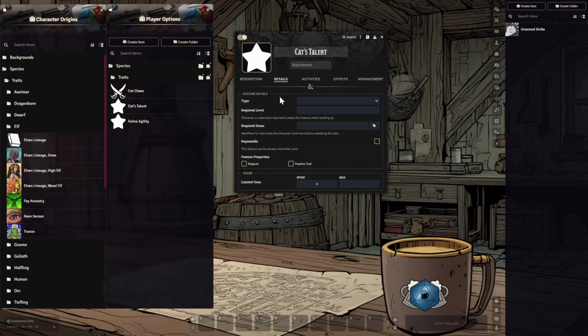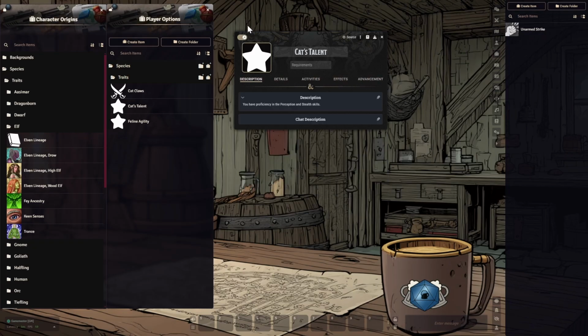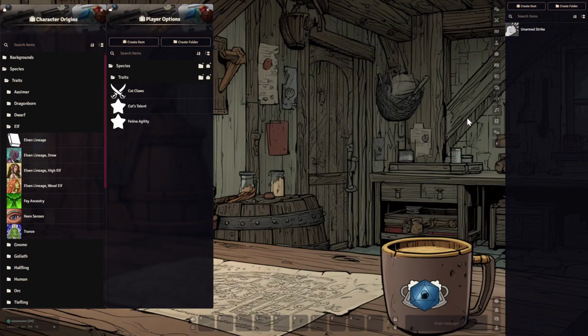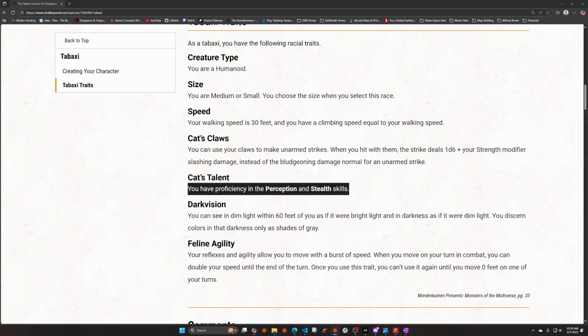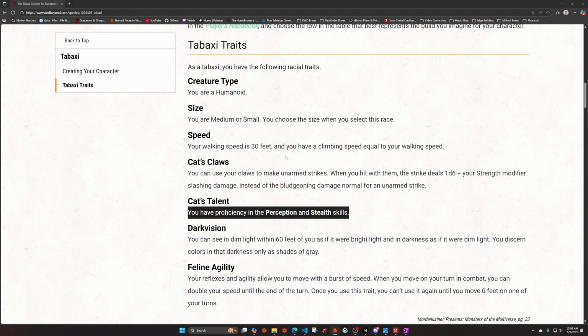That's all we really need here. We're going to go under here. This is a species feature. And no other needs here. Back to here. Everything else is going to be part of the class or the species advancement, so no need to change there.